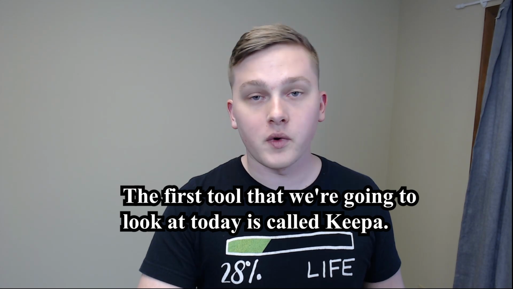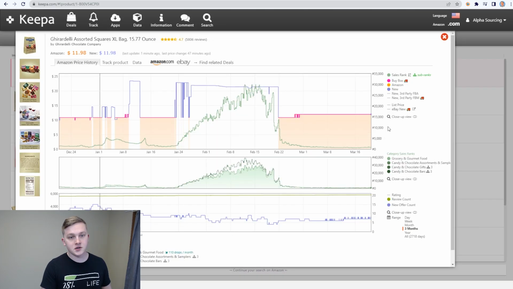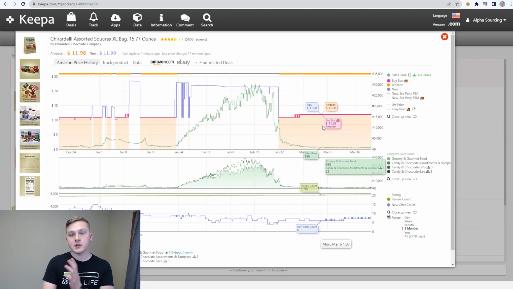The first tool that we're going to look at today is called Keepa. Keepa is one tool that is absolutely necessary. You need to get this one even when you're first starting out. It's about $20 a month and is absolutely foundational to the success of your business. Keepa has tons of capabilities, but the main thing that we're going to use it for is reading the historical data on our products when we're looking at them. They have an app that you can utilize in store, or you can integrate it with another software that we're going to look at momentarily.